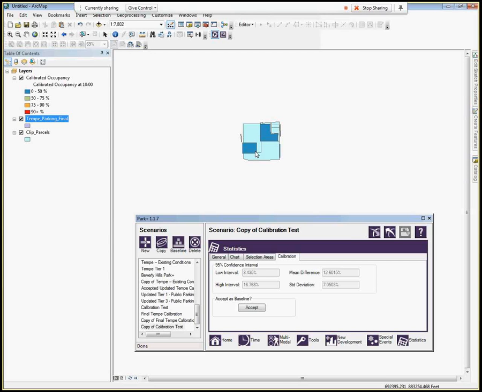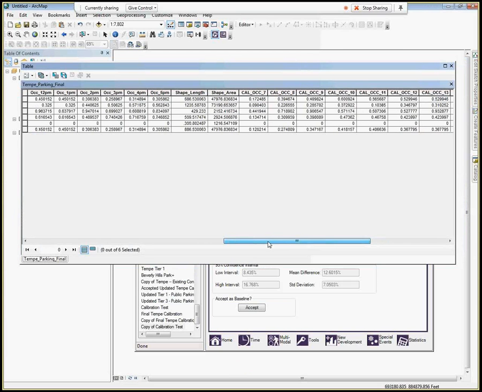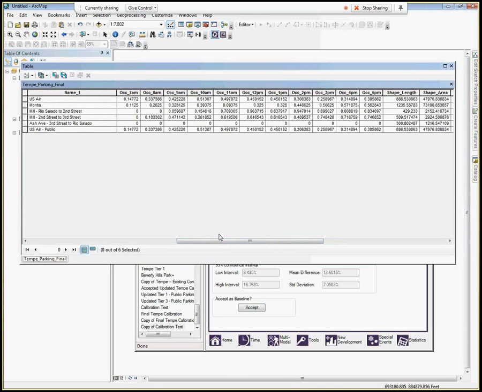Now there's one last thing that we can do as a modeler to go in and adjust. We can look at some specific calibration correction factors, and I'll bring the attribute table over here for you to see what we're looking at. All right, so here we go. In the attribute table, what we have here is going to be similar to what you might have in yours, maybe with different nomenclature for the occupancies, but we'll have the facilities listed that are in your system.